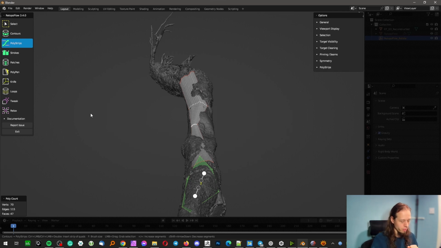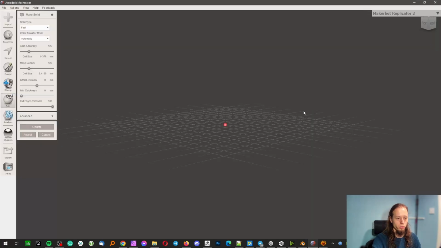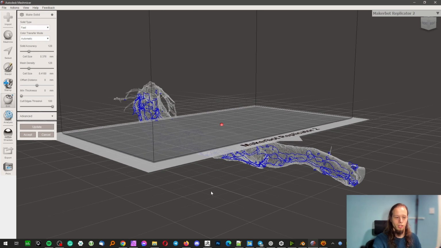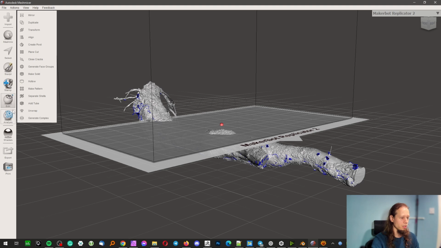So I thought, what kind of solution can we make to solve that issue? At first I thought, okay, ZBrush ZModeler, create bridges between those islands, but it was super time consuming. And I figured out we can just use software that is created to solve that kind of issue, software for 3D printing, because people in that industry receive very dirty files with a long list of issues. And in my case, Meshmixer was the best and fastest solution.